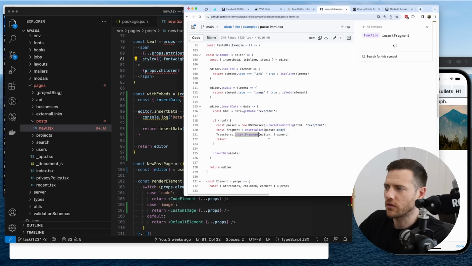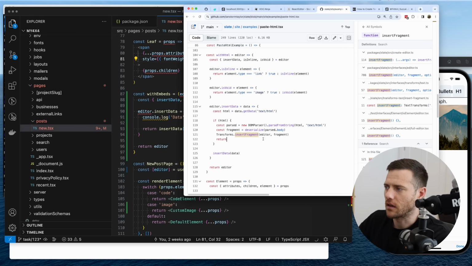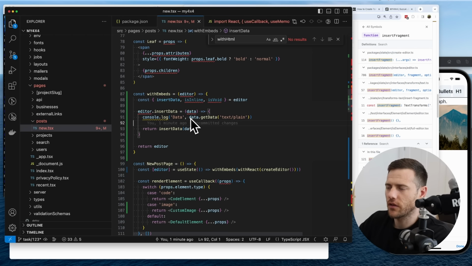When you insert a fragment, it will paste directly into Slate, so it'll actually create the different HTML nodes. This looks like a very powerful method, if I am understanding it correctly. But what I want to do is pull this out into a new function because it's going to get quite big. So we'll move on to that right now.